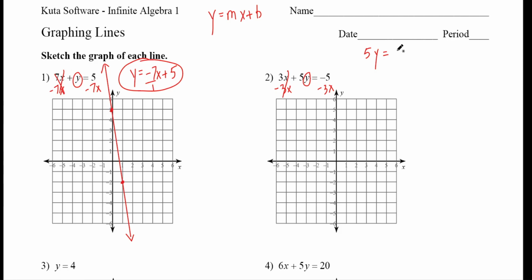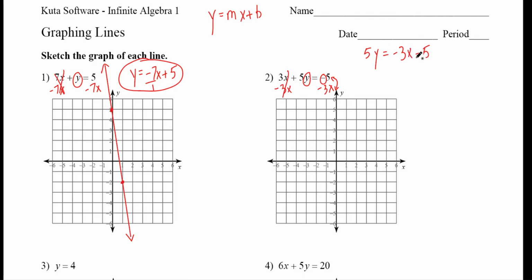Only thing you can do is this. Negative 3x, what? Minus 5. Why did I put minus 5? Because you had a negative right there, okay? It's a negative 5, minus 5. That's the hardest part of this whole problem, I think, to tell you the truth, is just getting rid of the 3x and then putting this in the right order, okay? You see, we just switched the order, didn't we, of those two? That's all I did. No big deal.